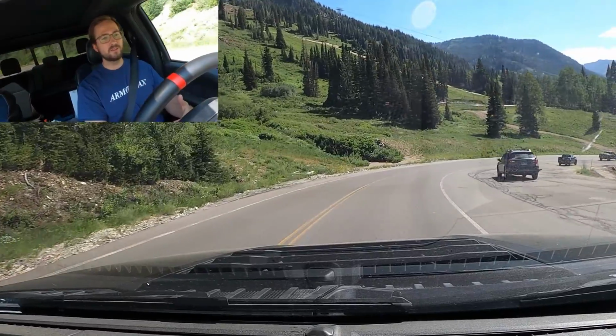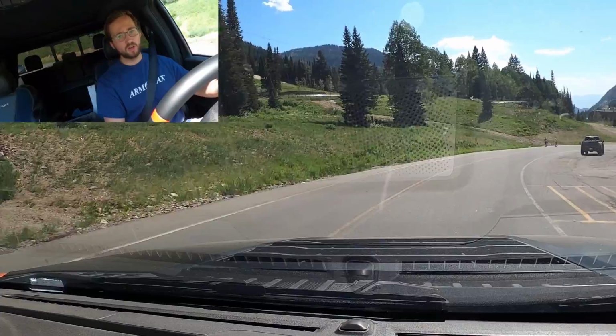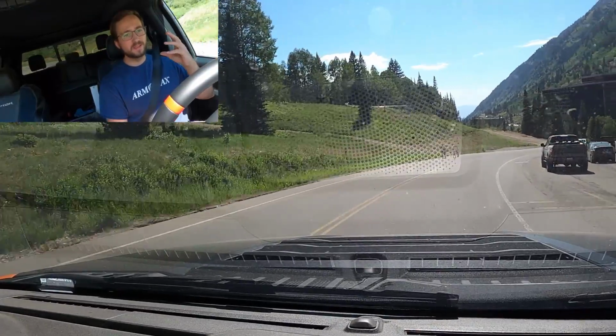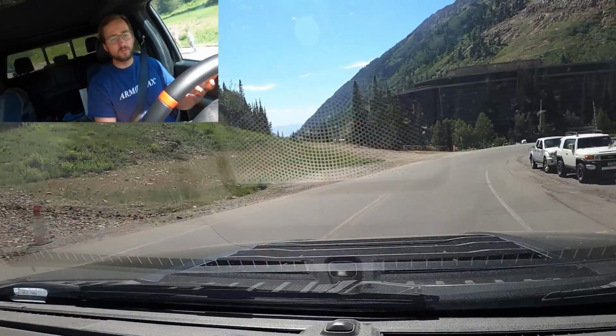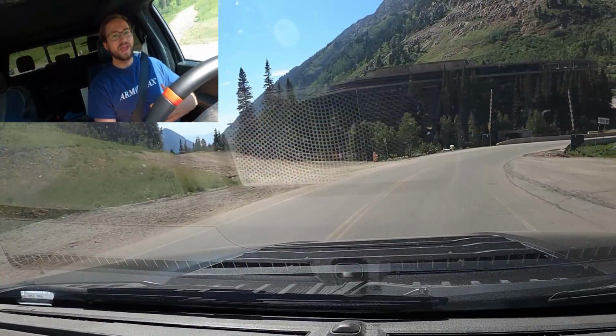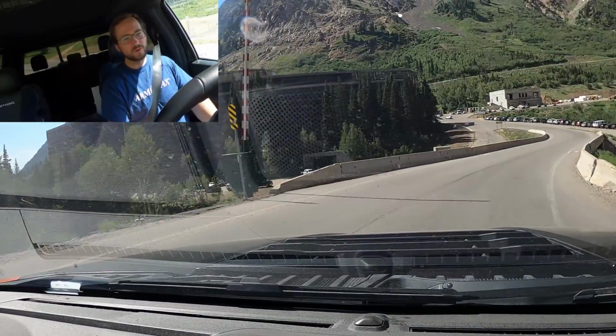Yes, the Defender has a Land Rover luxury brand, but when you're spending that kind of money, the comfort you're going to have with off-roading is going to be very low. You're not really going to want to off-road it because it's so expensive. And is it going to be more smooth on road? I can't tell you, right? I have to drive them both on road.